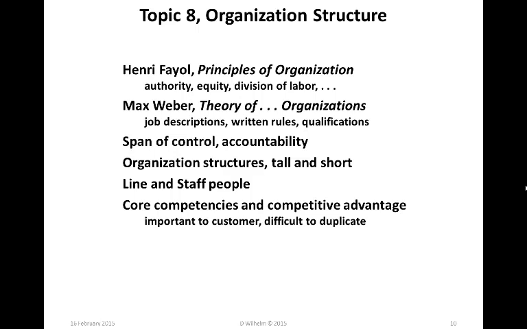Two spans: span of control and span of accountability. Span of control is what resources you have at your disposal. Span of accountability is what you're supposed to do and what you're going to get rewarded or punished for. It's important that your span of accountability does not exceed your span of control, or things will not turn out well.